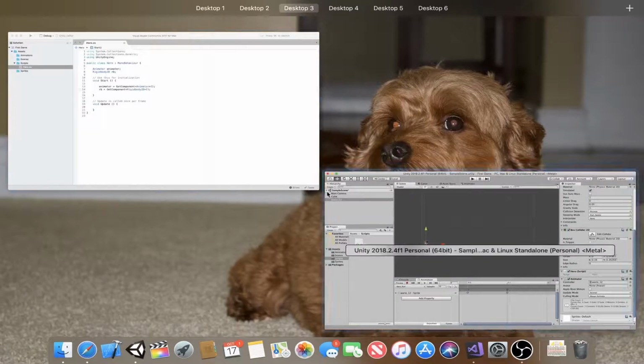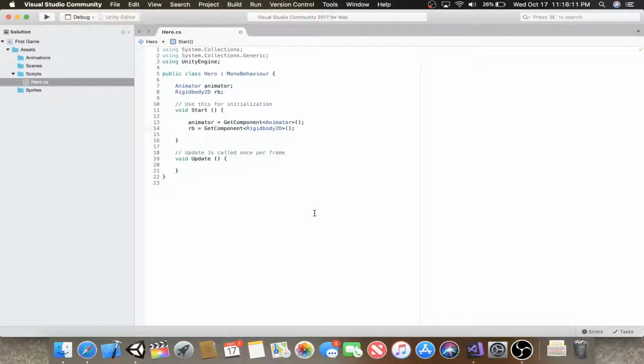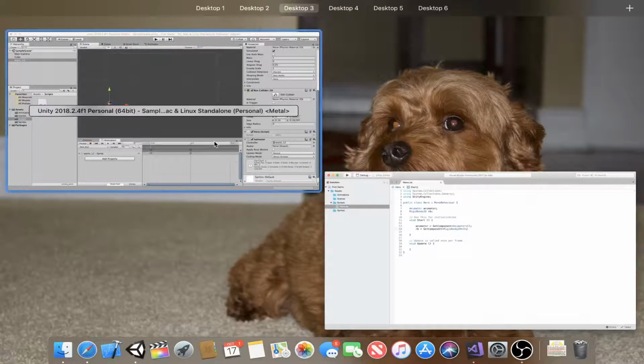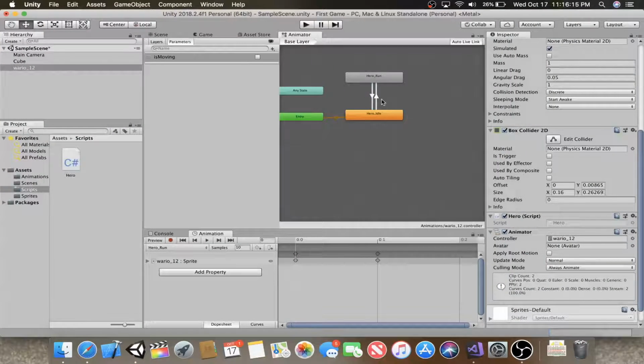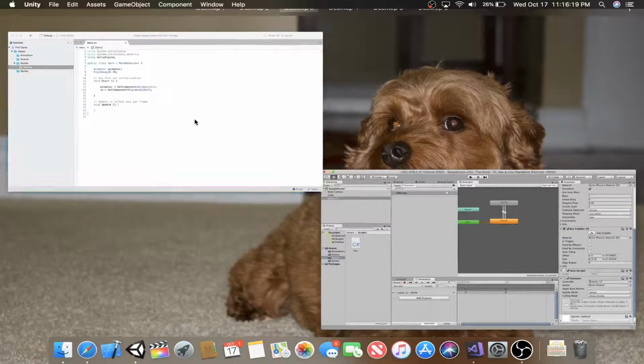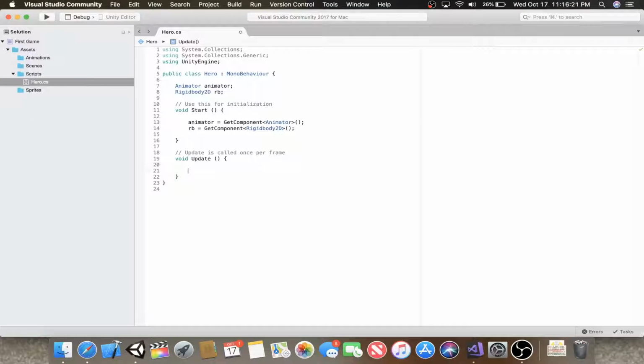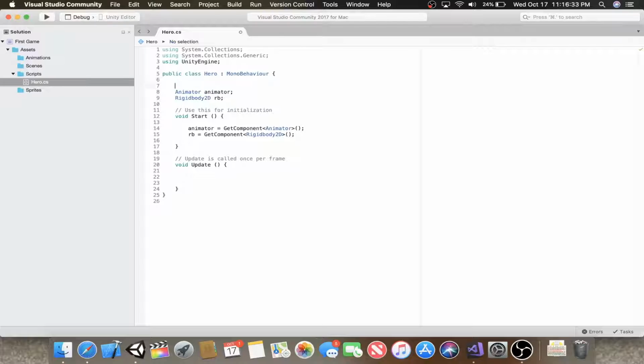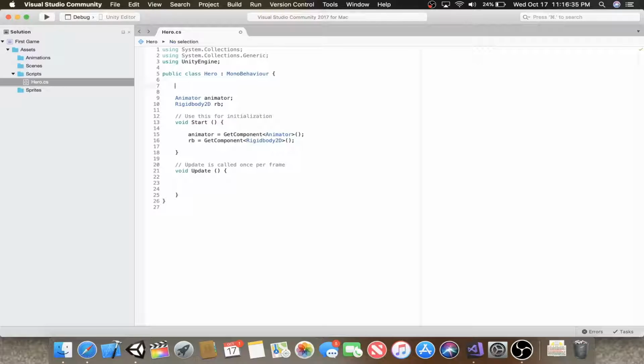So now what we want to do is change is moving from false to true. And it's actually very simple. We're going to do it the same way that we got our character moving last time. We're just going to add a separate line, right? Remember we got the balls moving and we would change the velocity on the rigid body. We're going to do that exact same thing.